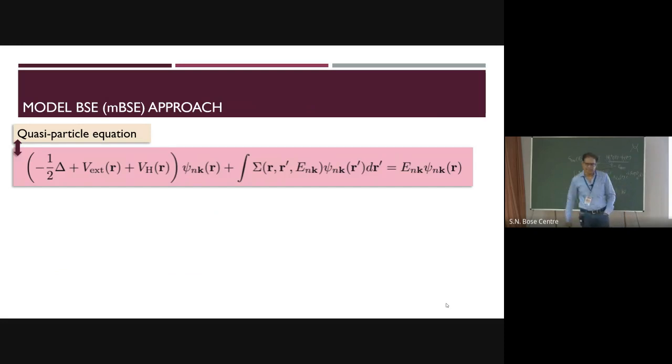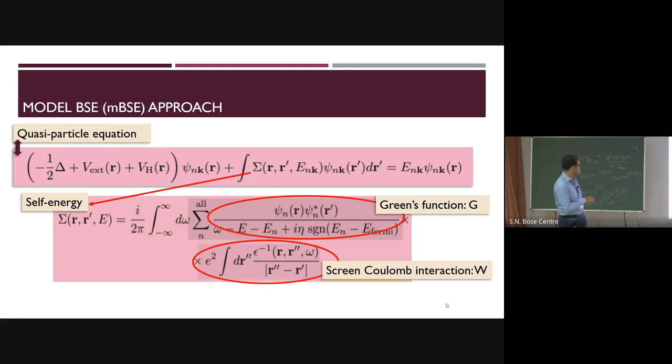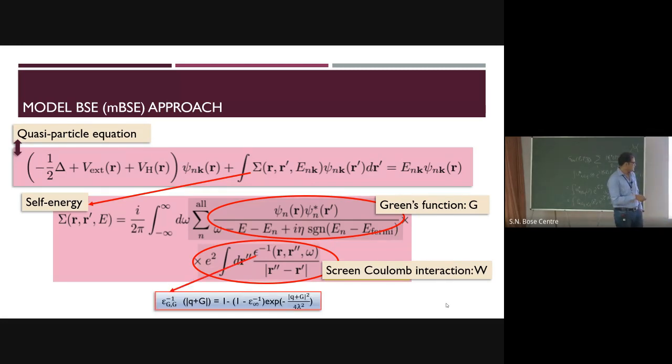So then what we did is the following. We did a little trick here. That's the self-energy operator, and it looks like this. Here you have this epsilon. We replace it with an analytical function which looks like that. This is basically the ion-clamped dielectric function, which we can calculate from density functional perturbation theory. And this is where you have an unknown parameter lambda. We fit it with GW calculations and then compute it here. That's called model BSE.